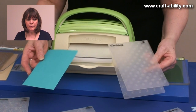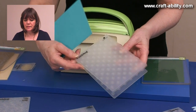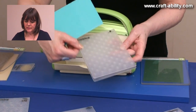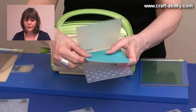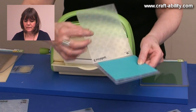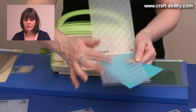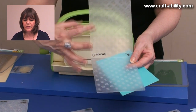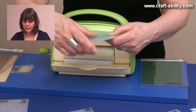Next we have the embossing folders. Now these come like this, and they're called a folder because they fold over like that, and you put the paper on the inside of it like that. You've got a flat side with an indent in it, then you have a raised side like that, and then these squash between them with the paper in the middle. We run it through the machine.